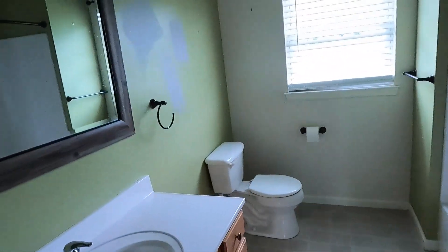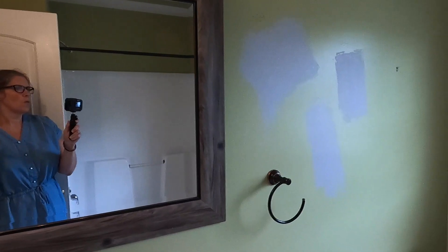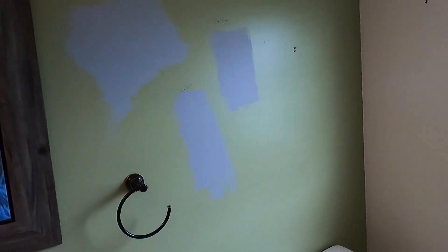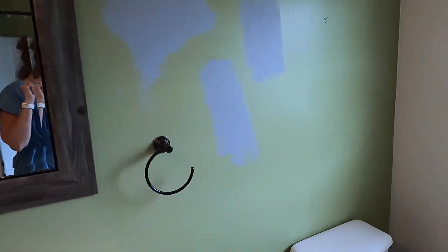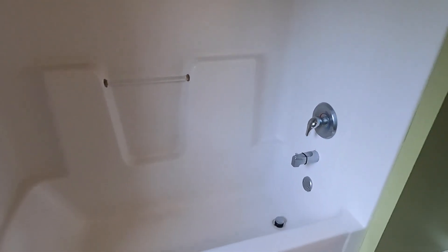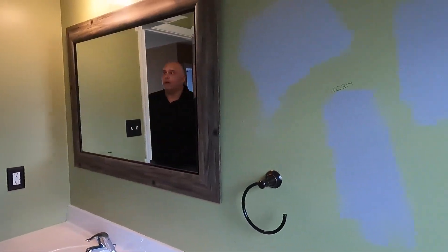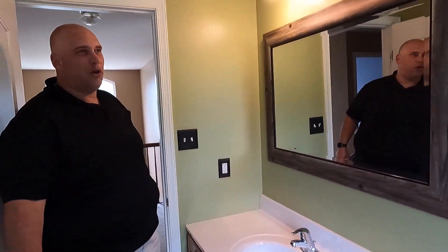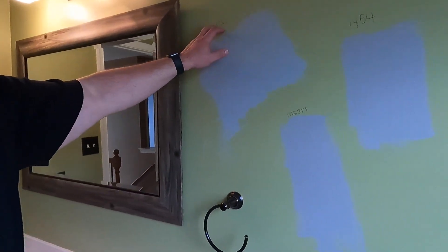Girls' bathroom. I'm obsessed with this wooden mirror. We didn't think this room was going to need to be painted, but the room's going to be painted. No big deal. It's a shame — it looks like they did some repairs, but yeah, the color wasn't bad in here. We were actually going to not touch this room — but actually, we are. We're going to touch it.